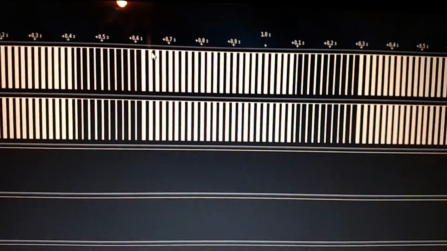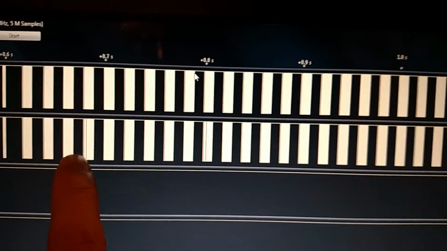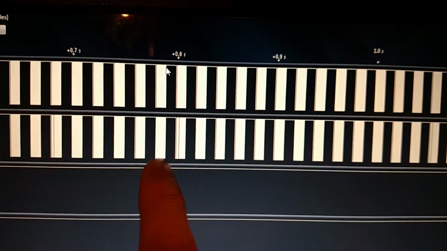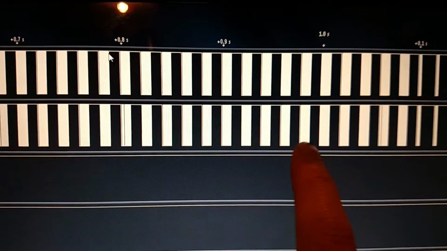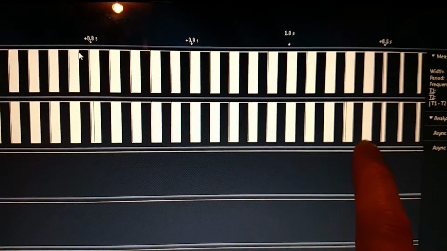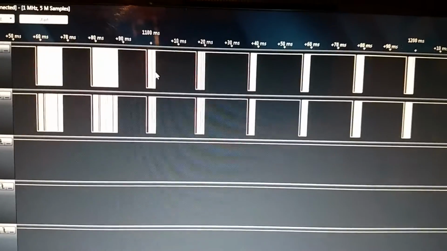Let me zoom in a little bit. So there's 1, 2, 3, 4, 5, 6, 7, 8, 9, 10, 11, 12, 13, 14, 15, 16, 17, 18, 19, 20, 21, 22, 23, 24 of the balancing chips that does all 96 cells, 4 on each one. So we know that that data has to be in there somewhere, because we can read that over CAN bus.